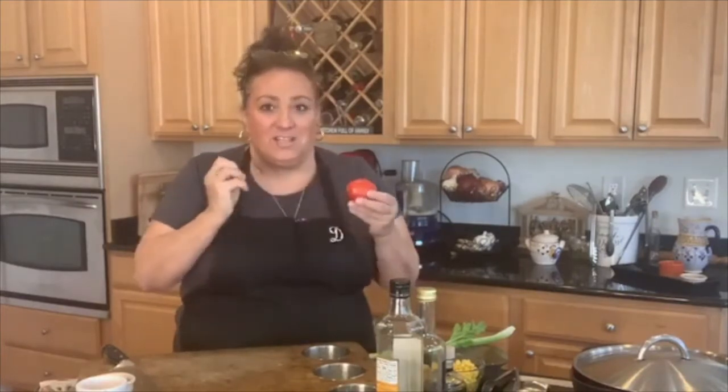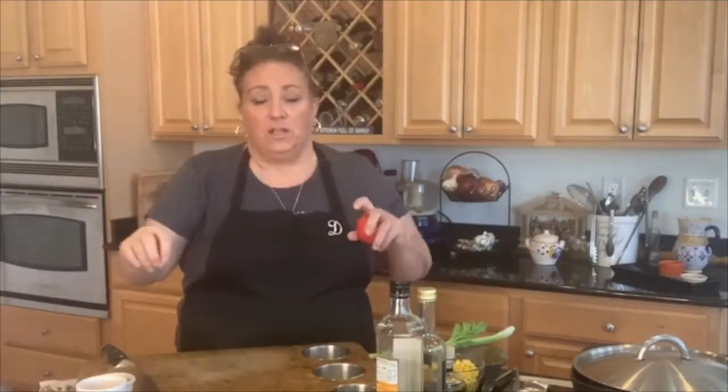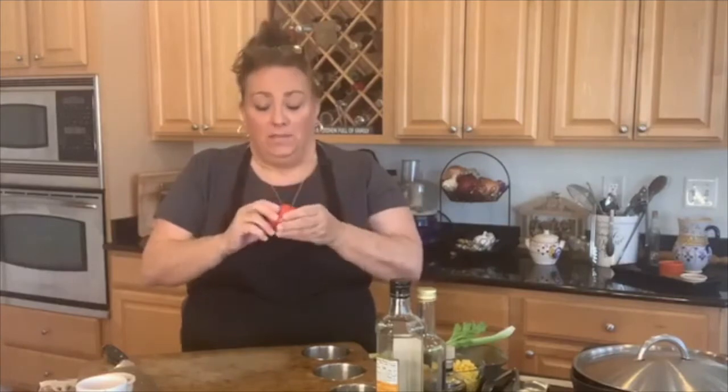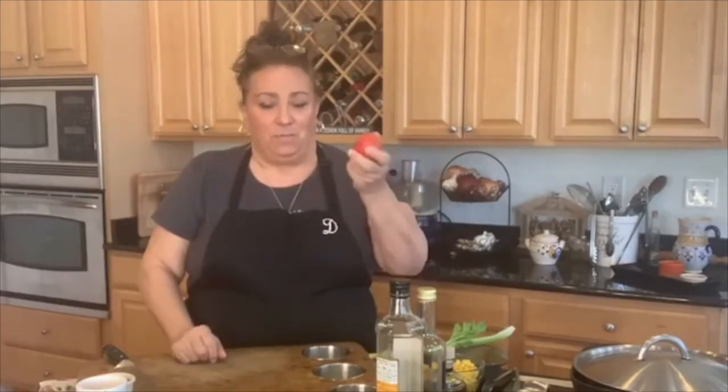Now, in Italy, an interesting thing about tomatoes: we're always looking here for the ripest red tomatoes that are still firm, but you can tell they're a little bit soft because they're nice and ripe. In Italy, if you go to the market and you want tomatoes for your salad versus tomatoes to cook with, or for fresh mozzarella or bruschetta, your salad tomatoes are often the ones that are not ripe all the way. You would think that they don't have as much flavor, but over there they do, and they're firm. Of all my red tomatoes right now, this was my firmest one, so this is the one I'm using for the salad because they don't fall apart. They like the pieces to be whole.